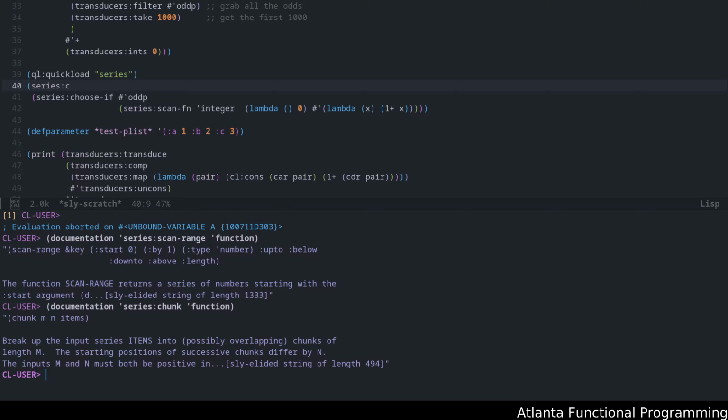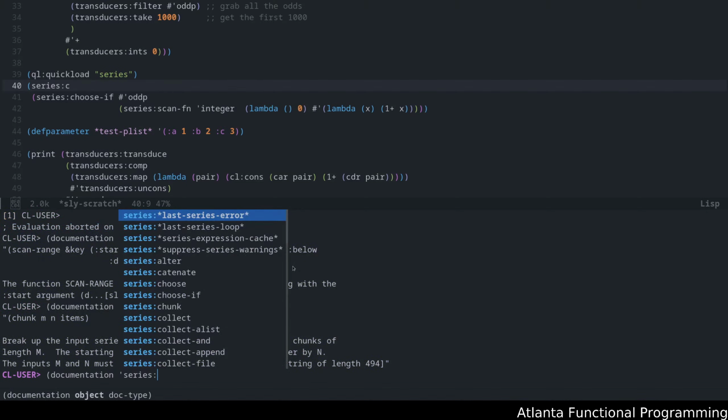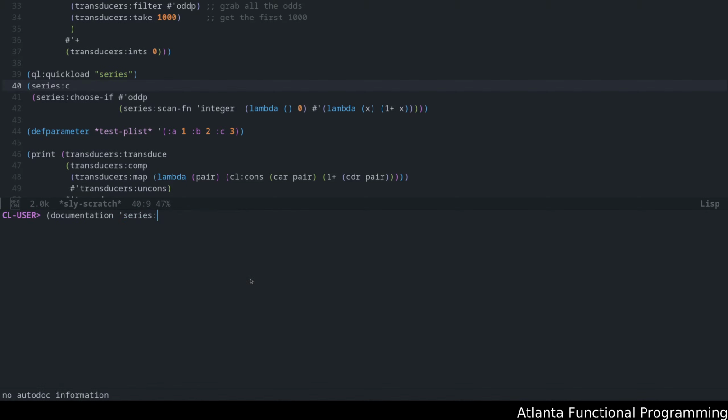Right, but we want to do... Hold on. Let's see what's in here.